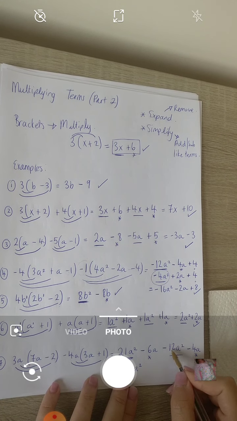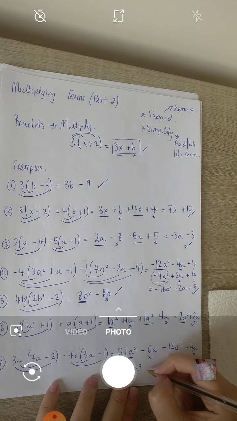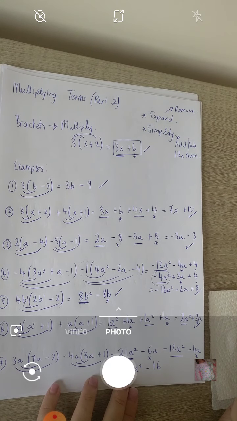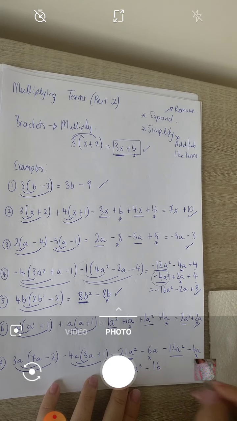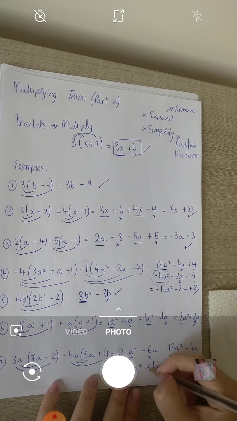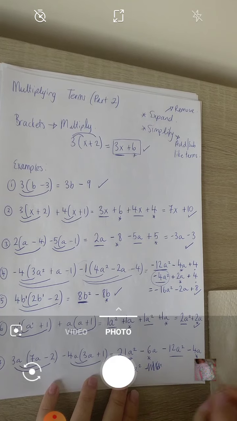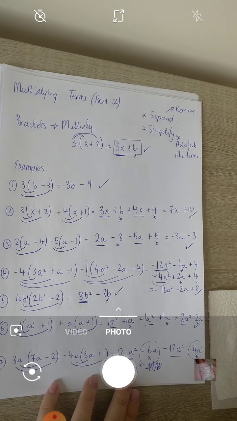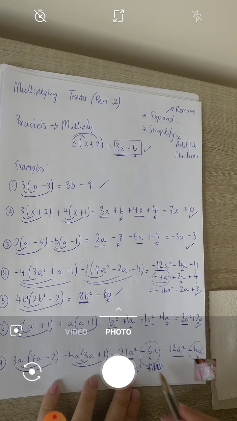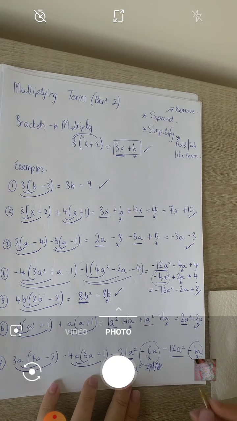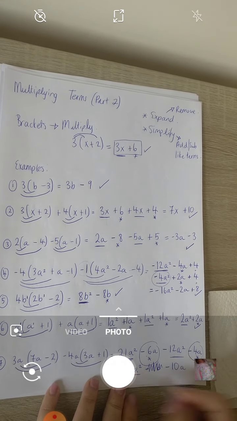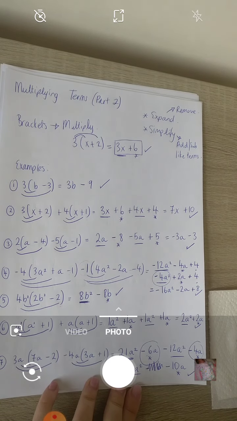Remember, we owe €12 and then we owe another €4, so we now owe €16. So it's minus 16a. Sorry, I'm after doing that wrong. I was looking at the wrong terms. So we have 9a squared. Now I'm looking at these two. So sorry, I was looking at the two wrong terms. So minus 6 minus 4. So I owe €6 and I owe another €4. So I now owe €10. Okay. And again, these are different terms, so we can't add or subtract them.